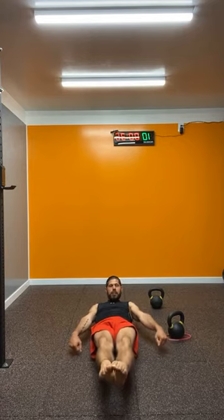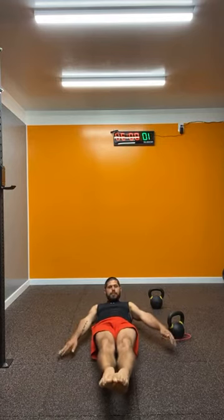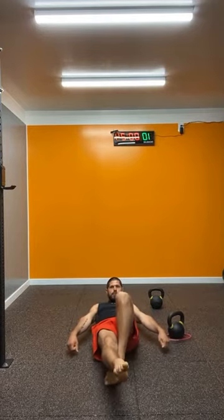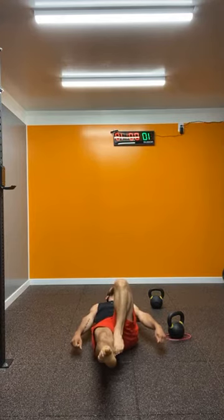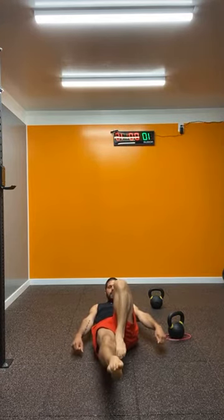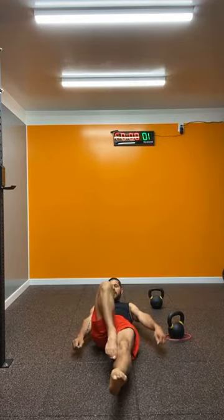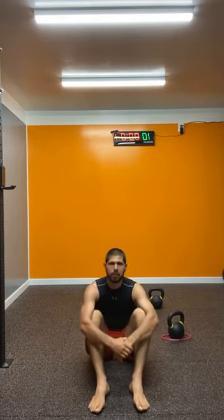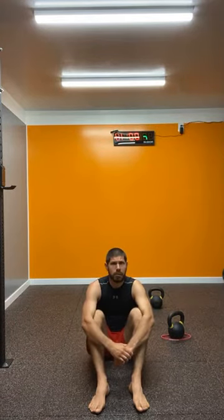Shoulders off the ground, lower back down, feet together, toes pointed. Feel free to break it earlier. This time I was starting to fail, so I quit about 4 seconds before the timer. Russian twist next, then that will be the end of round 2.